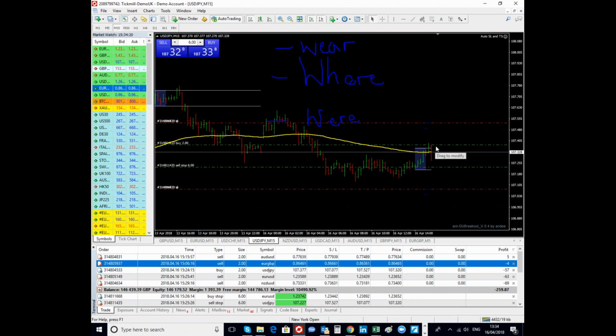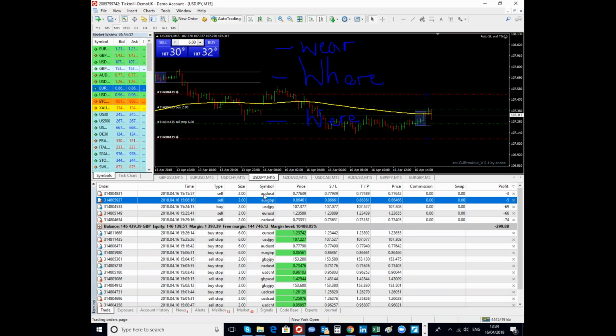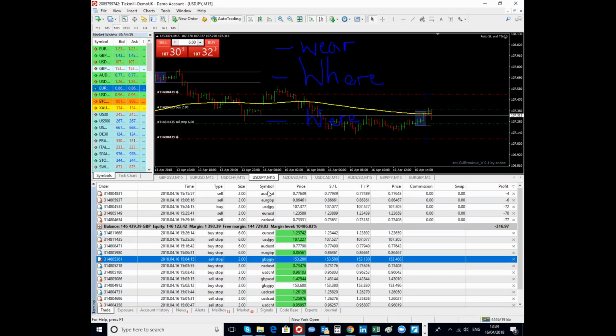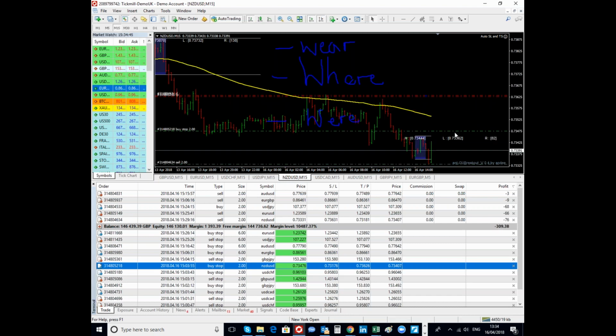Josh, now that it's triggered your hedge to the upside, you know you need to have a hedge in place to the downside. So if I get one that triggers here, I'll show it to you and you'll see it. What am I missing? Has something triggered that I haven't seen? No, it can't be. So now, pound yen hasn't triggered. Perfect. New Zealand dollar, that's triggered. So the buy stop on New Zealand dollar, let me go there. So you've got to keep an eye on it. That has got to go. I've got to delete that.